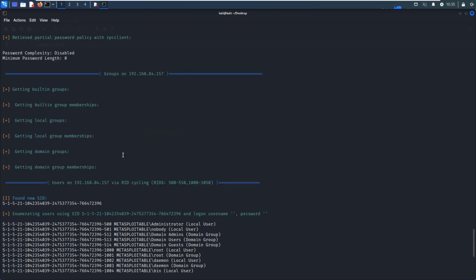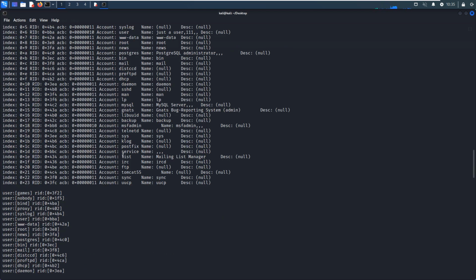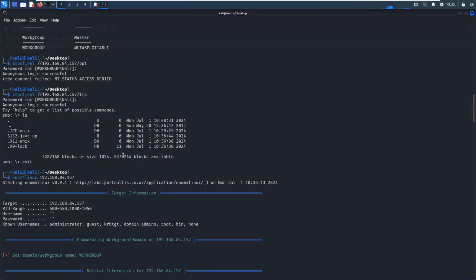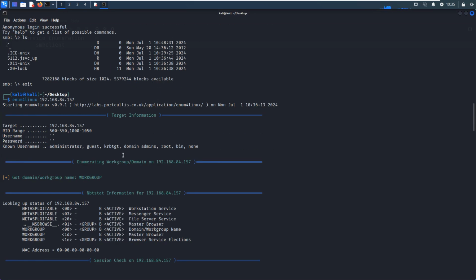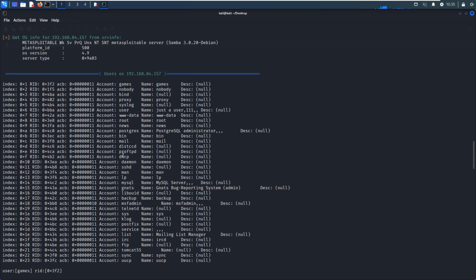For example, we can scroll up to see whether we can find such username information. We can scroll down. As you can see here, we got the username msfadmin.